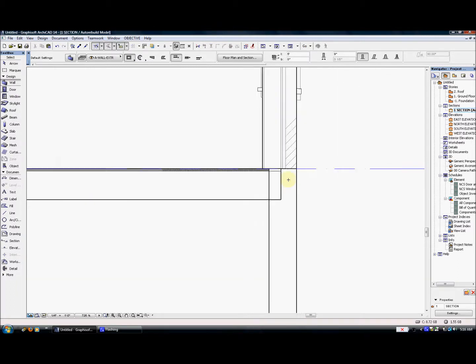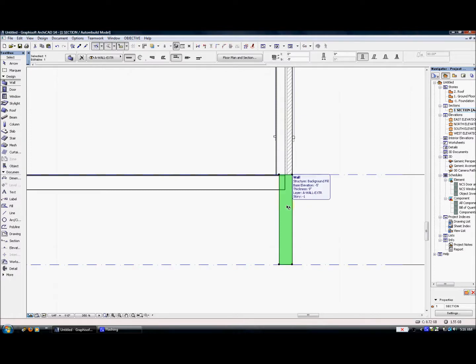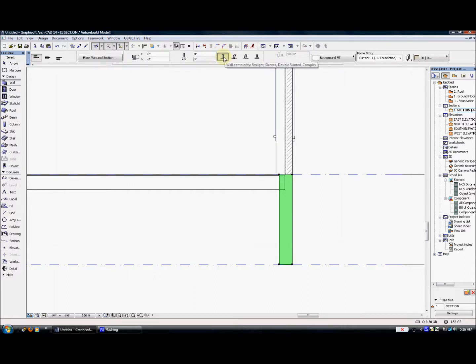Lastly, we need to modify the foundation wall. So we'll go ahead and select that. Rather than going into the settings dialog for the wall, we'll just use the info box since all of the settings we need are right there. You can scroll with your mouse back and forth to find what you need. We want to change it from a straight wall to a complex profile. We'll choose our profile here, Foundation Concrete 10-inch brick ledge. This ships with ArchiCAD US version.